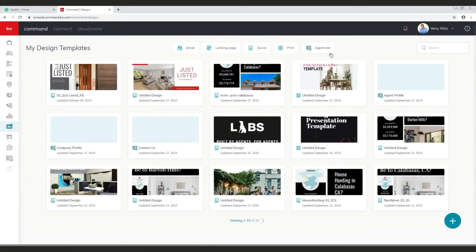You just need to go there and change with your information or picture, whatever you want to change in stats, and use it in seconds. It's much easier, way more sophisticated, way more user-friendly than many of the platforms you had in the past, okay? Now, that's secondary to our in-house marketing designers. But if it's a Friday night and you need to do something last minute, we cannot help you, okay? We're not here, so you can use that. A lot of agents still like to do their own stuff as well. So that was for print purposes.